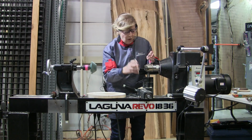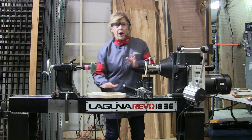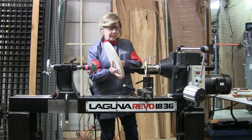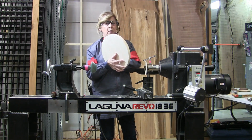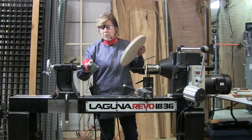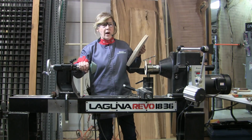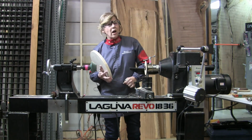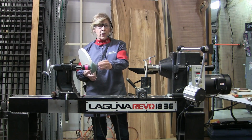So I'll put the spacer on first. This does 2 different things. One, it'll help it not bottom out and fit against here. Another thing, it will help support this, because this is an awful small chuck for this big platter. You wouldn't normally just put it on here and turn this. This is a rubber chucky, and it fits on the tailstock on the drive center. This is a one-way drive center, and I just screwed this on. You can get that at rubberchucky.com, and it's $39 for 2 pieces. There's a pointed one also.